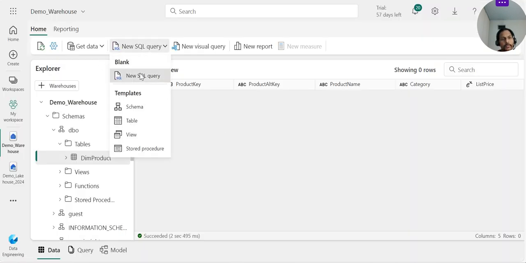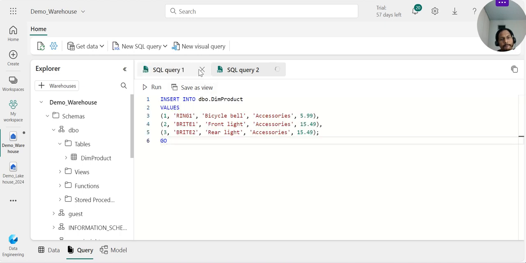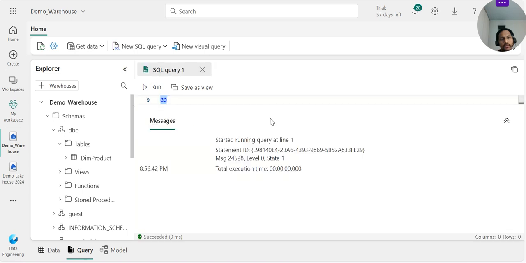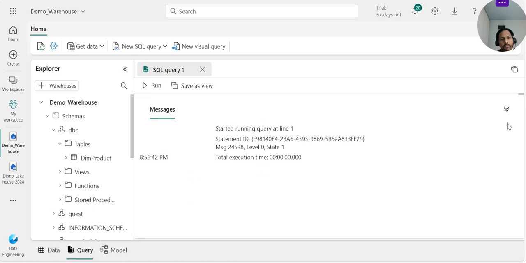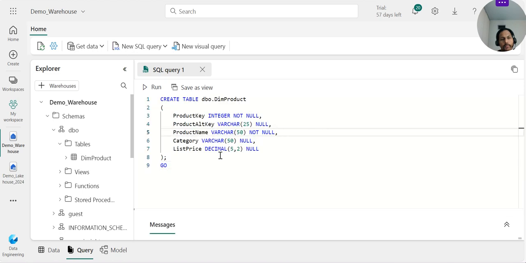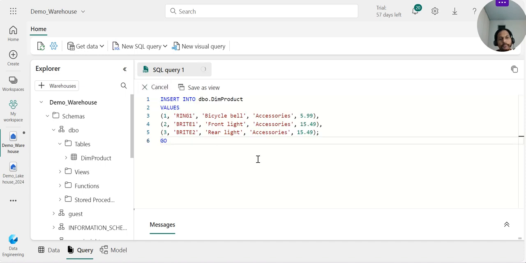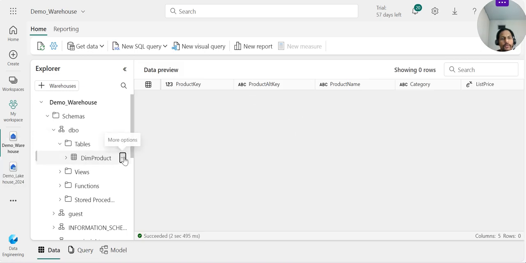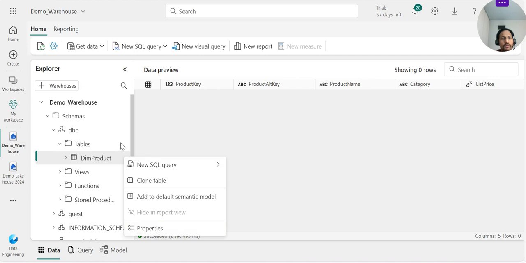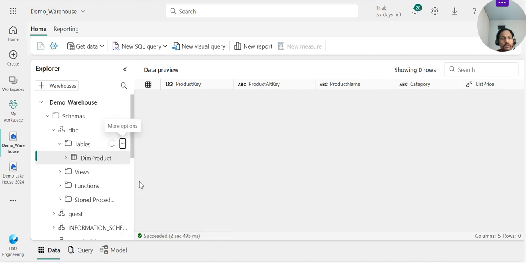Okay, the table is created, and then using a query we are inserting the data into the table. Let's go to a new query. I will not use this; I can use this existing one. So I'm just inserting the data. Now if I refresh this table, I should see the records that I have inserted.